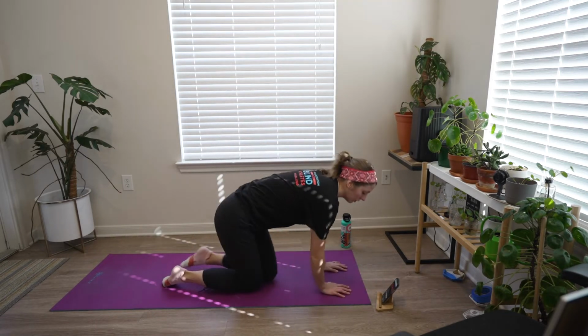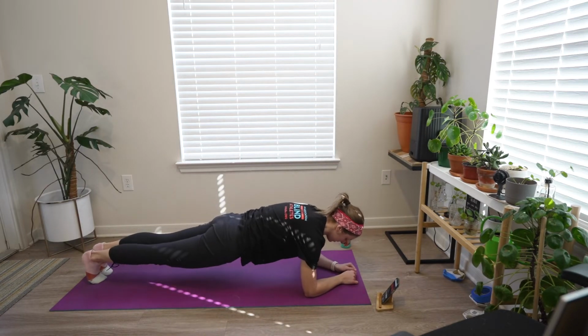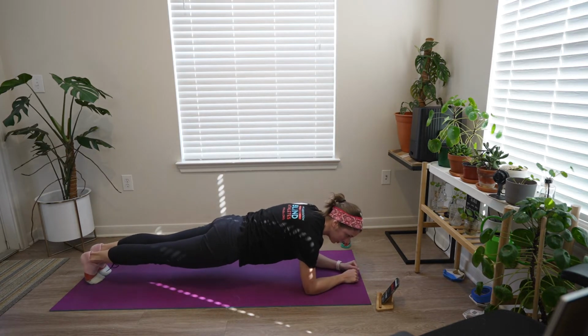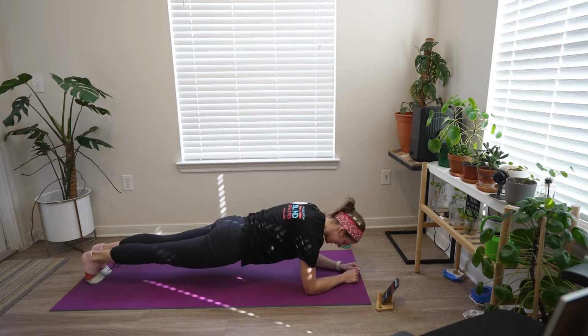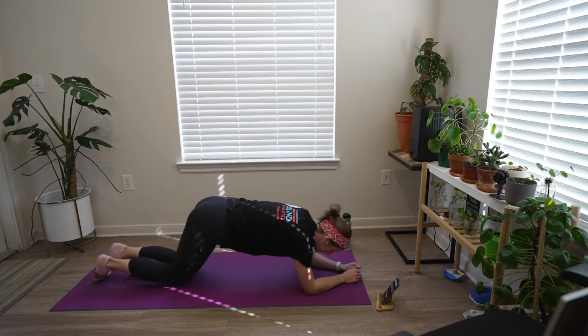3, 2, 1. We're in our forearm plank here. So go ahead, get on your forearms, on your toes, elbows directly under your shoulders. We're already halfway there. Keep breathing again, in and out. 3, 2, 1, and take a rest.